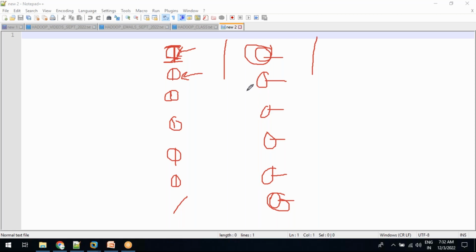Can you explain once again the bounded and unbounded? Bounded means you have a start point and an end point. Suppose we talk about this class: the start point was 2 months back, and the end point is maybe after 15 days. This is bounded.